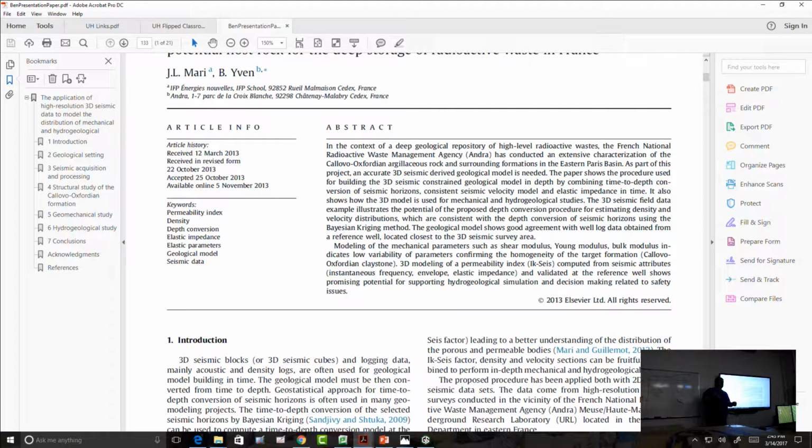They used 2D and 3D seismic to help find the parameters and properties of the rock unit to make sure it's valid as a candidate. I went through the paper and wanted to show you some of what they did, how they used the 2D and 3D models, and how they decided that the unit they're targeting was a good candidate.